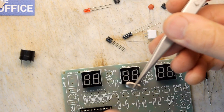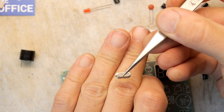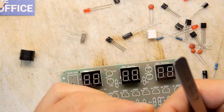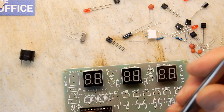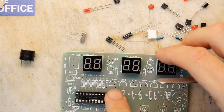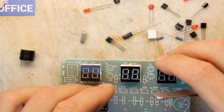By the way, look, 12 megahertz crystal there. That's where it's getting its timing, so at least we sort that out. So this is the S8550 transistor. Hopefully they've provided us with everything. I like how there's a zero value resistor there, which is basically just a jumper.